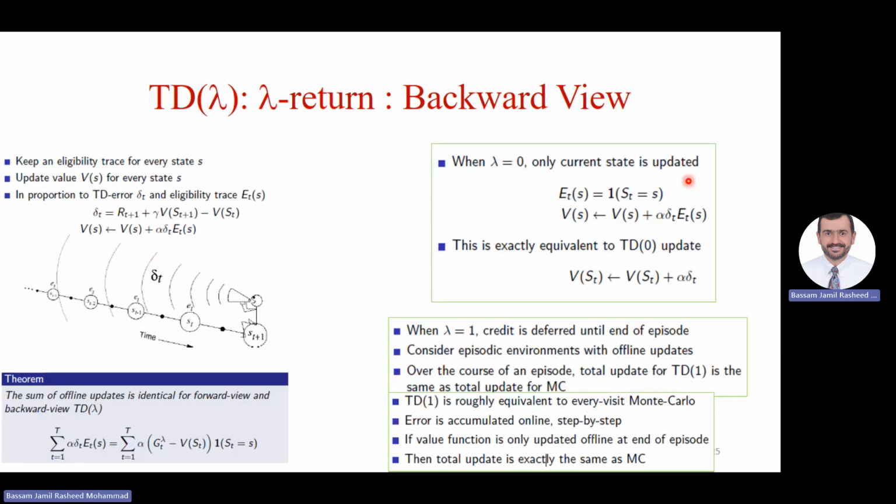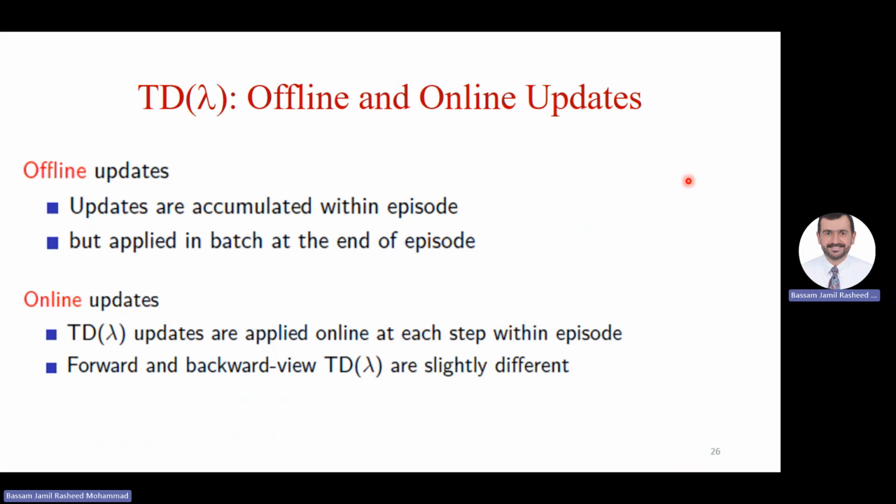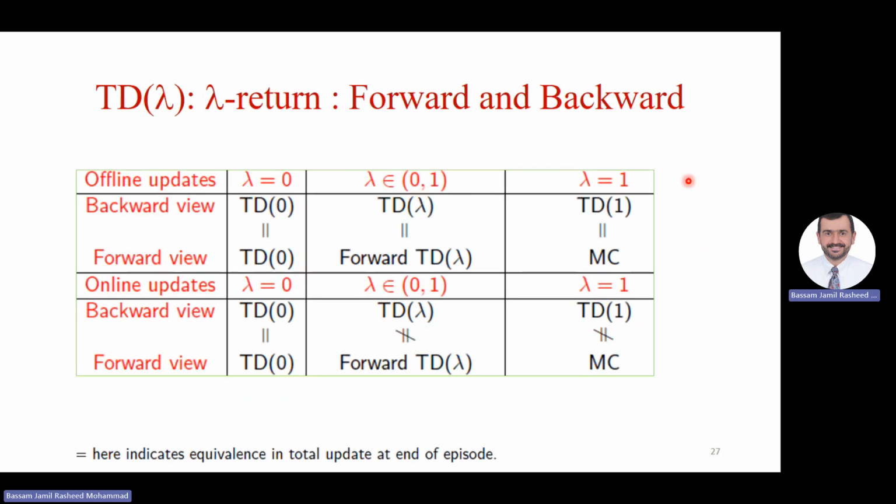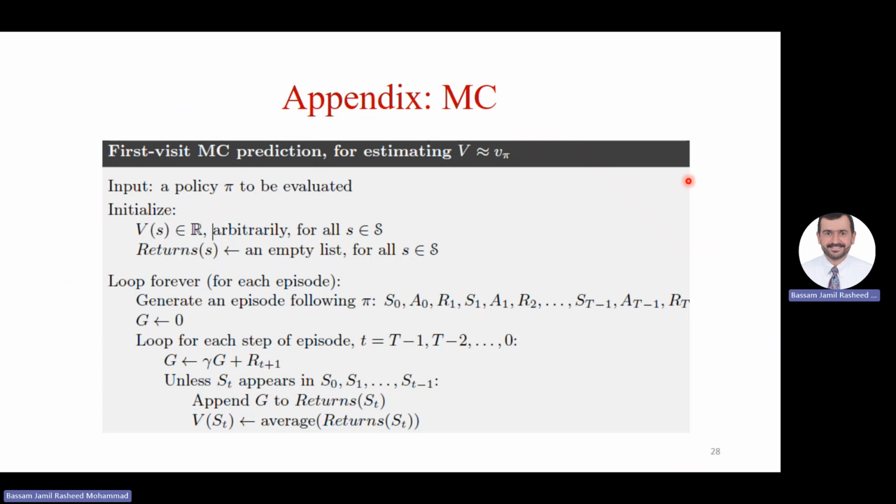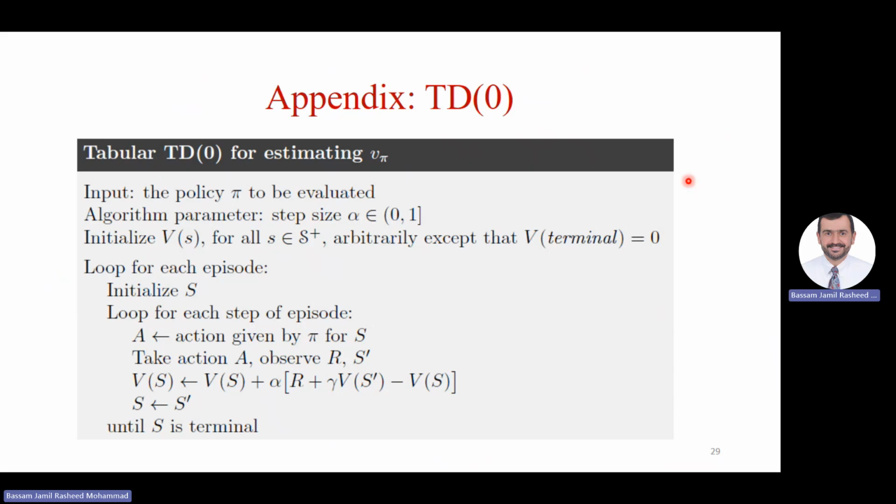With that, I'm going to conclude my session. These are again the comparisons of the lambda and the different variations, and this is a slide about the Monte Carlo algorithm. This is a slide about the TD0 algorithm, and they are famous. They are in the textbook of our course, so please read them and try to implement them in programming. And with that, I come to the conclusion of my session.